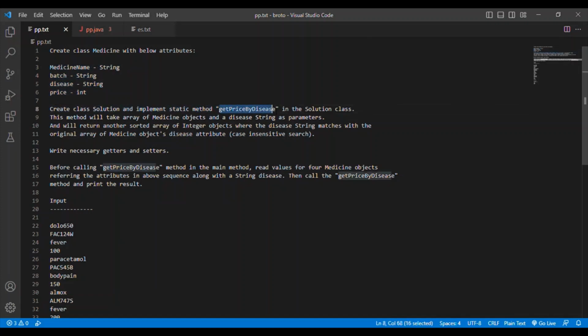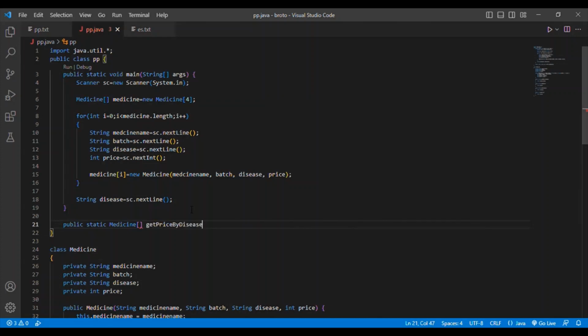So this is the name of my method. getPriceByDisease, and inside that I will be passing the arguments medicine array and string disease.